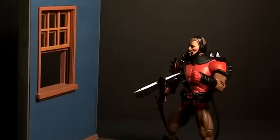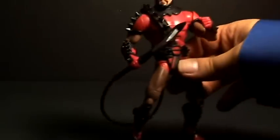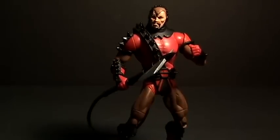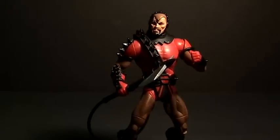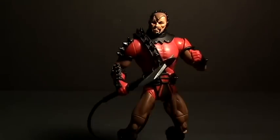Alright, here is a new segment on my reviews called 'Looking out the window,' and here is Steppenwolf looking out the window. He does it quite nicely. Alright, now it's time for the smell test. Sometimes when you get a new figure they don't smell good. Sometimes they have that pepper scent to them. Sometimes they smell like a new toy and sometimes they have a little too much pepper, but it still smells like a new toy.